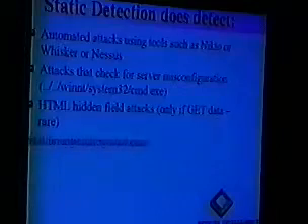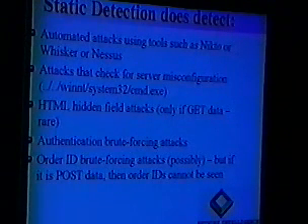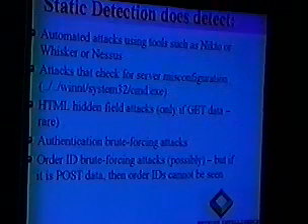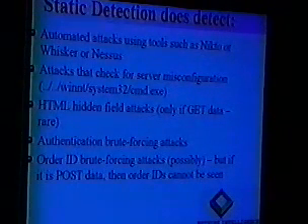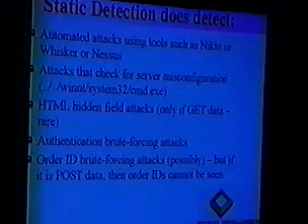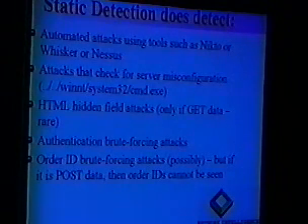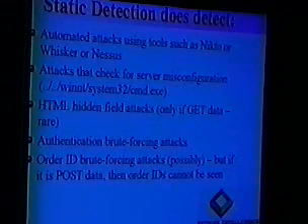But some attacks are pretty trivial to detect using static detection. For example, the first stage of an attack would be an attack against the web server using automated tools, open source such as Nikto or Nessus, or any of the commercial tools available. These would show up very easily in a web server's logs. There would be ton loads of entries, and we'll see these. In fact, even your Snort IDS will trigger alarms all over the place when you use these automated attack tools.